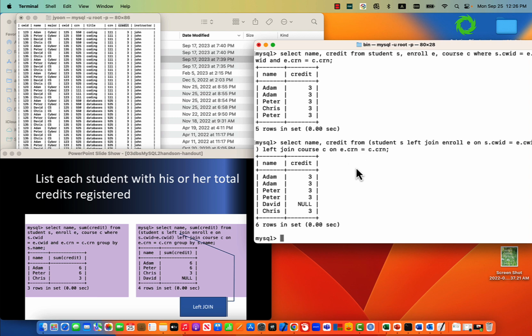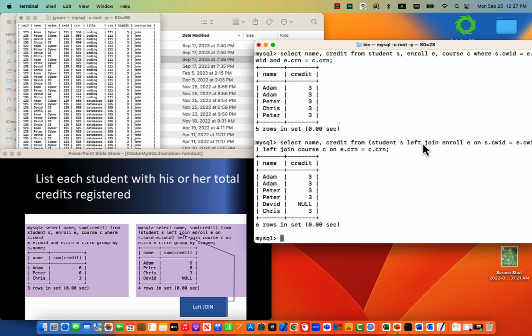The second SQL statement says I want to use a left join. So for the left tables, I want to include all the rows, and the result of that is also left joined with the next table. We keep going that way.